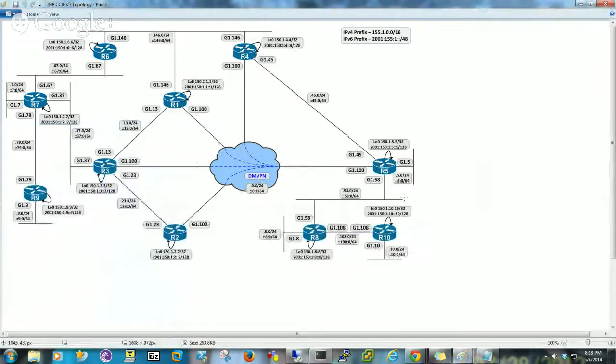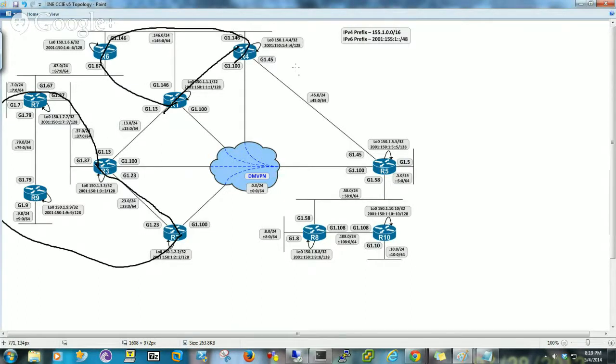There we go. So the problem we run into when we come to this is we have R4 and R5, or R1 and R4, and then we have R3 and R2, which are both connected to the same EIGRP domains, right? We don't have to worry about that because R5 is a single point, so we have two-way redistribution working.